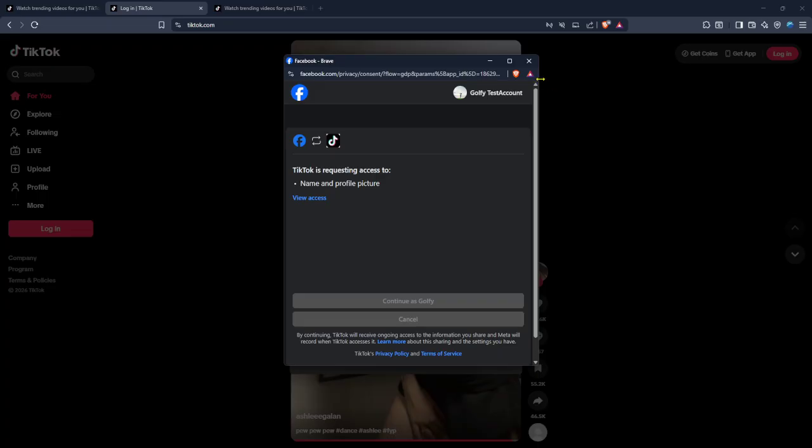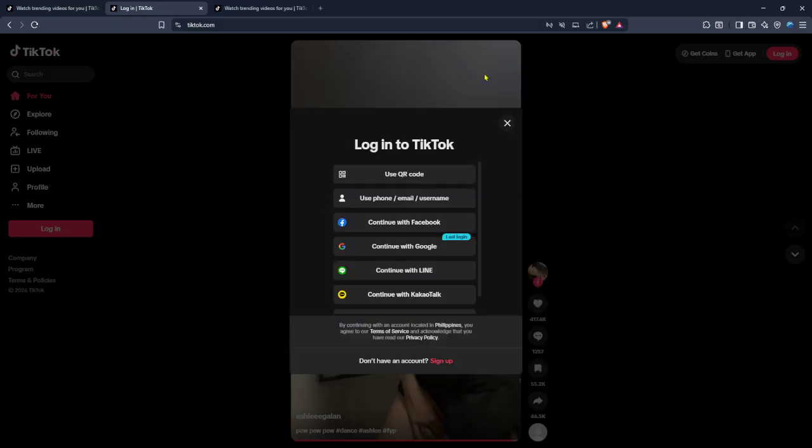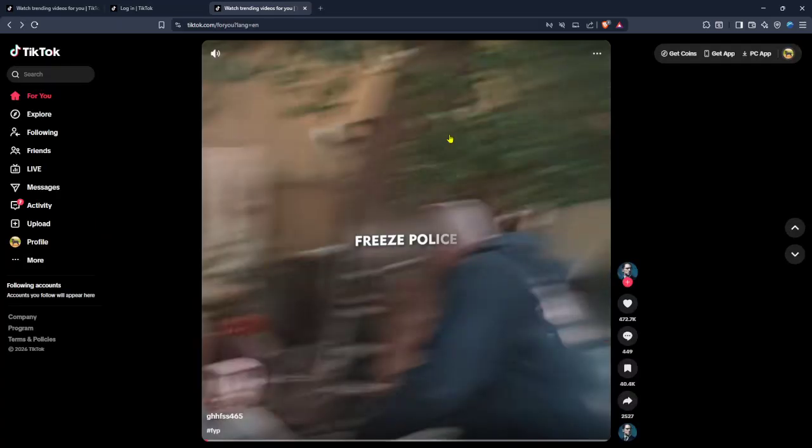After Facebook verifies you, you may see a brief permissions prompt confirming that TikTok can access your basic profile to complete the login. This is required for the connection to work, so click continue. You'll be redirected back to TikTok automatically. Finally, confirm the login or continue action on TikTok if prompted. You should now be signed in with your Facebook linked account. If you're taken back to the homepage without errors, that means it worked.